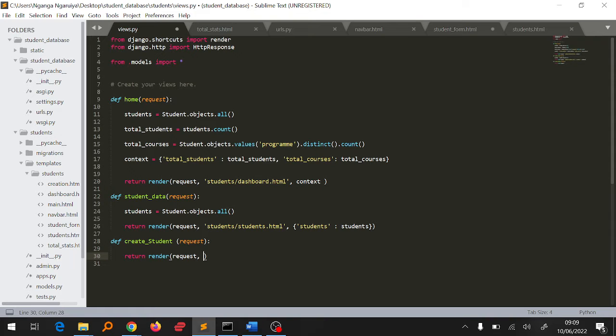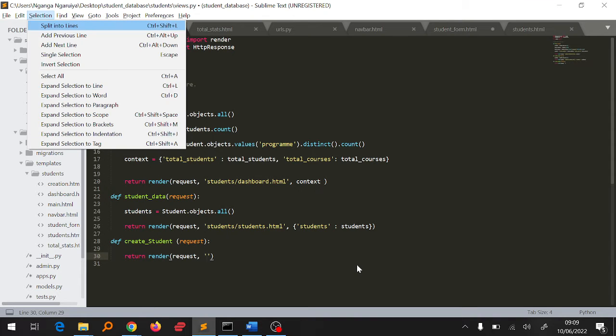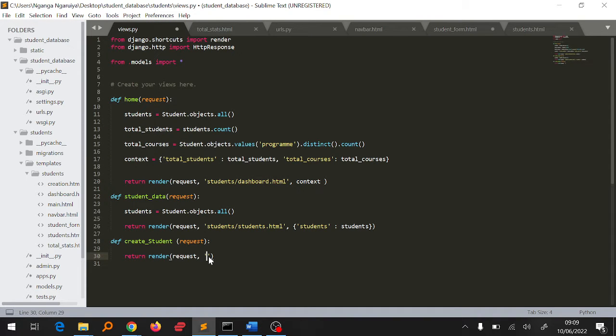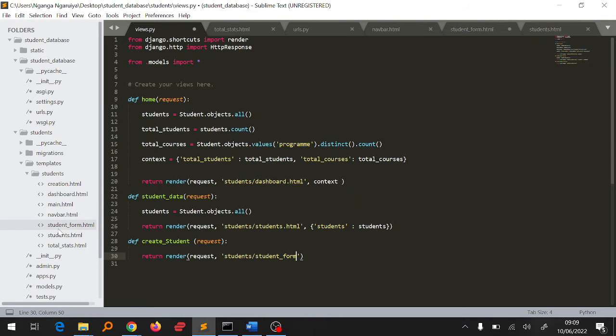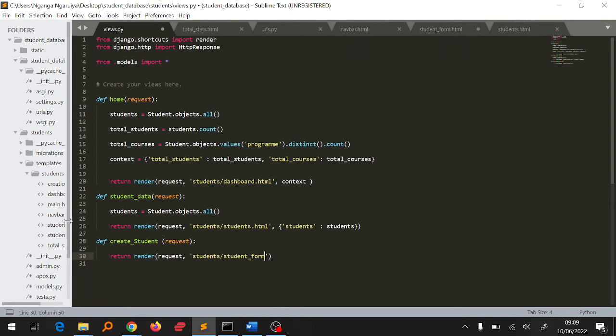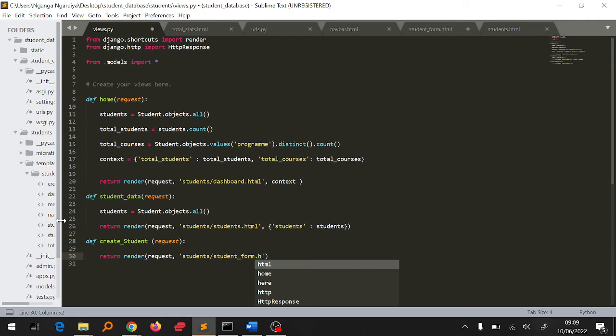Then we want it to check the form that we have created. So it will go to students, then to the form that we've created, student form.html.